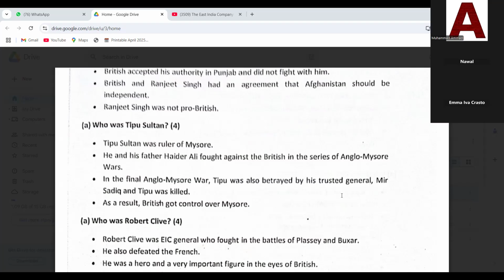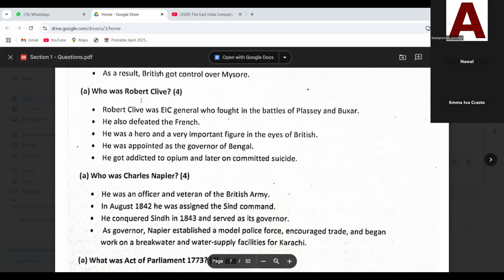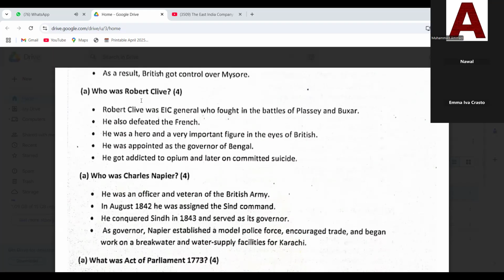All right, guys, is this clear up till now? Yes. Okay. Then Robert Clive. Robert Clive was a British general. He was a very powerful, very well trained, very skillful British general, and he fought in battles of Plassey and Buxar. I'm going to explain the Battle of Plassey and Buxar in the upcoming chapters, but for now, just know that these were some more battles that the British had with the Indians, and these two battles have always been an example of how strong the British were and how easily they plundered such important provinces.